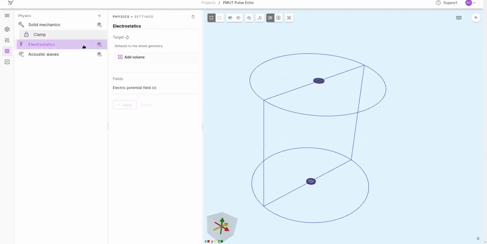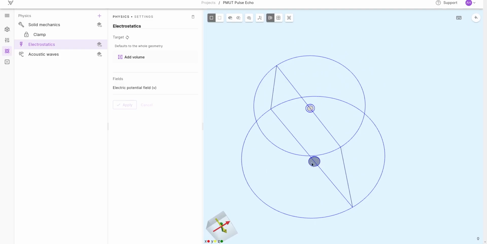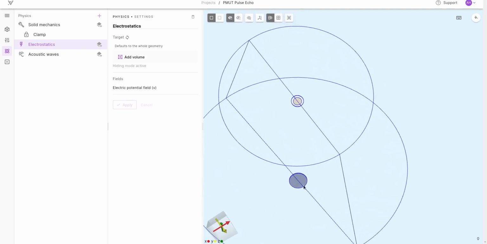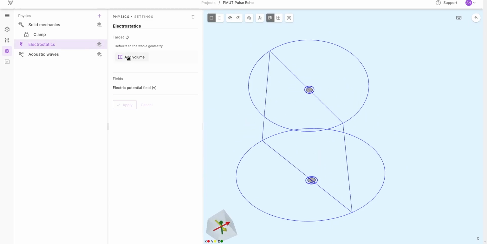Now the electrostatics, again, we could define it everywhere we want, including in the membrane, but as a matter of fact, the electric field will absolutely be concentrated in the piezoelectric material, and all the fringe fields will have a much more negligible impact. So electrostatics will be defined in all the visible regions here now, so all the places where there is a piezoelectric material. Of course, you could include also the water if you wanted to, but not needed here.